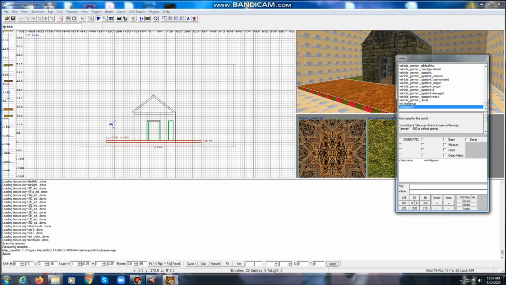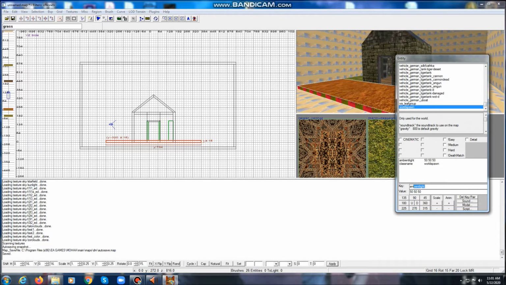The most important thing, I think, by far, is doing ambient light. So ambient light in the key value here, and you can mess around with which setting you want. We're gonna make it so it's kind of bright. We're gonna make it 50, 50, 50. You can change these values. I'm not entirely sure, I think these are red, green, blue values. It changes the color of your light or the level of brightness on your map. You can mess around with it. We're going to make it 50, 50, 50. And when you're done, you hit enter.